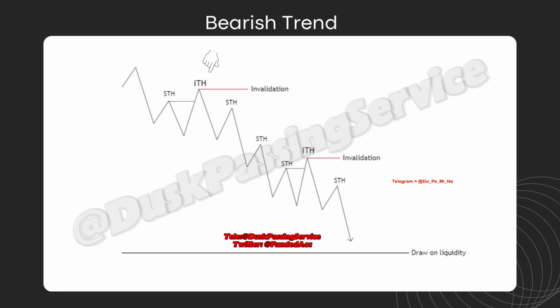And that high would be an important level for price because it can be used as an invalidation area. And most of all, that high would be protected most of the time, right? And price usually never takes that high out unless and until the drawn liquidity is met and the objective of the higher time frame is reached, right? If you need to rewatch this video, then make sure to rewatch it because this one has got some really good details that you can make notes of.